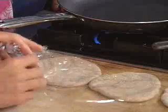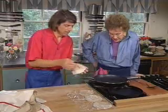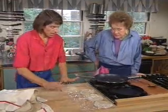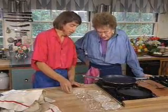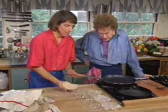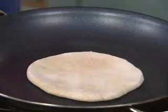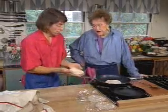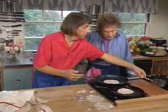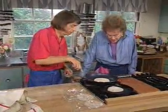I started experimenting and realized that you can make perfectly fine pita in a skillet. It's a little trickier and a little less dependable to make that pocket. I've rolled this out and I haven't turned my dough — I've only rolled on one side. So I take the top surface, like they make chapati in India, and I go down with it first, so the top surface remains on top.